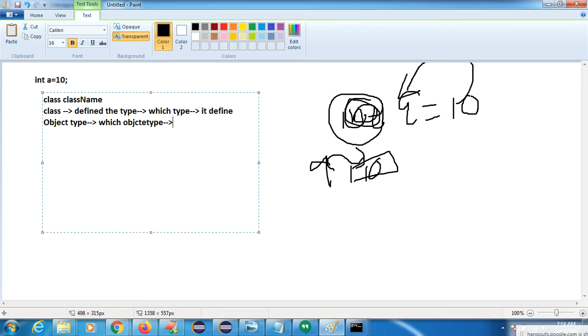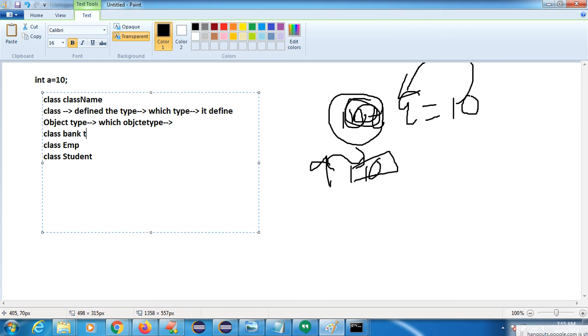Which object type? This class name. Whatever object we are creating, this class keyword will convert into the data type. Like class Bank, this is your Bank type, right? Class Employee, which type? Employee type. Class Student, which type? Student type, right?